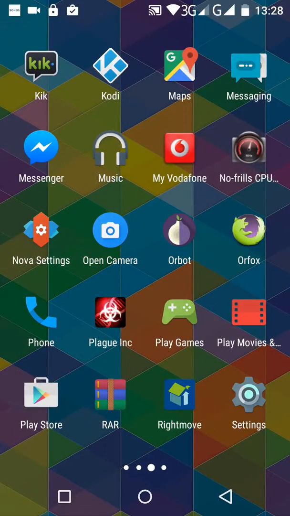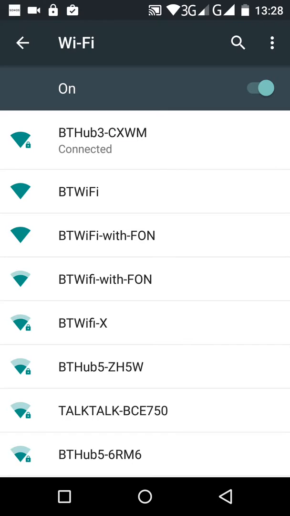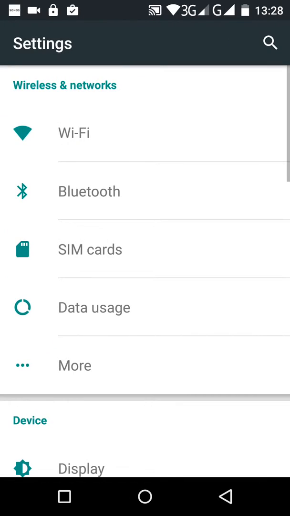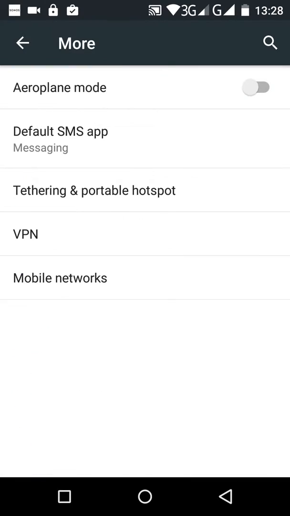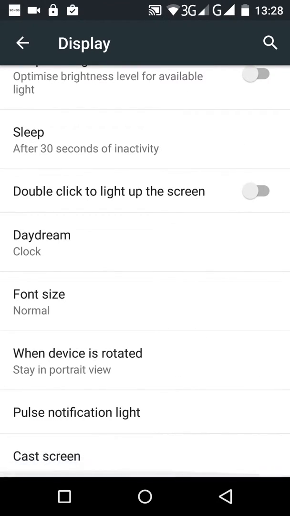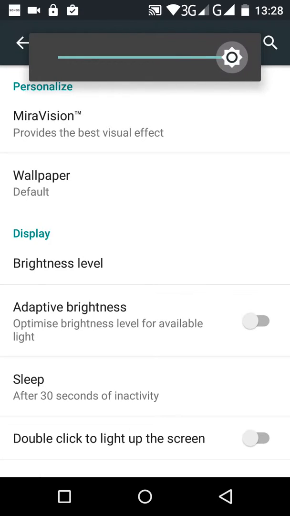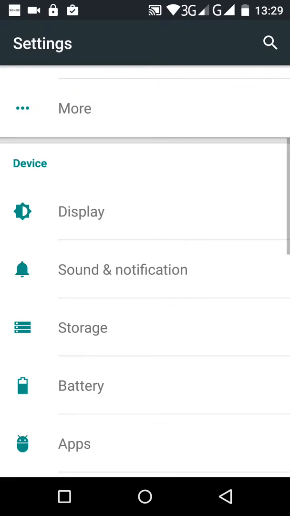So you go into settings first of all. These are just ways of saving. First, I'm going to talk you through them. Your Wi-Fi, turn it off when it's not in use. Mine's in use currently. Bluetooth, turn it off when you don't need it. SIM cards, you can just turn them off if you don't need them, but I sometimes get calls on the other ones. So display, brightness. It's different on every phone, but keep the brightness lower. Usually keep it about there. My phone's got slightly higher brightness than most.